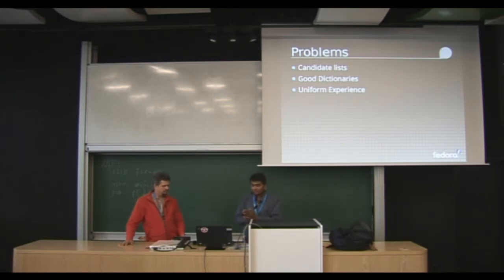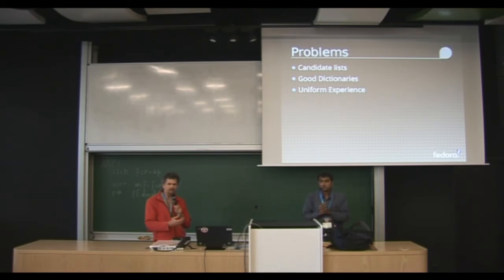Another problem is good dictionaries, because in the open source world we are currently using the Hunspell dictionaries. Yes, we use them for spell checking, not so much for prediction, because Hunspell is just a plain word list. It doesn't have trigrams, it doesn't have any statistics, so we can't really use it to predict the next word, but it detects spelling errors. So if you type something which is close to a correct English word, you will get some predictions from Hunspell of what it could be. And apparently in many languages the dictionaries are in a pretty bad state, and Anish is trying to improve them.